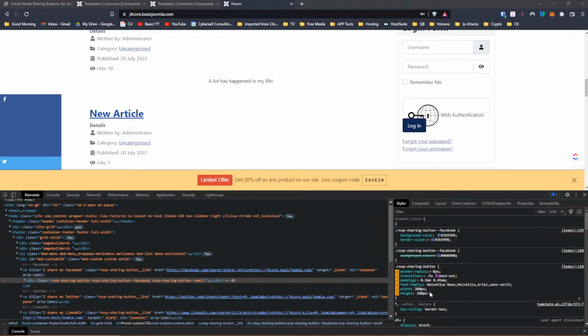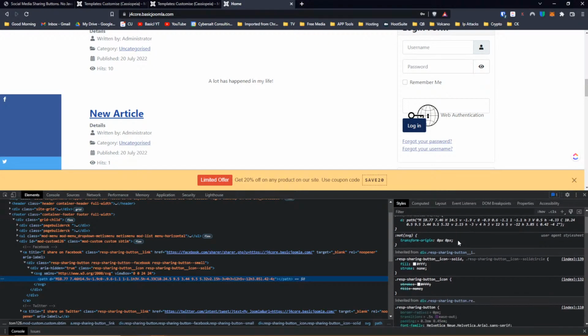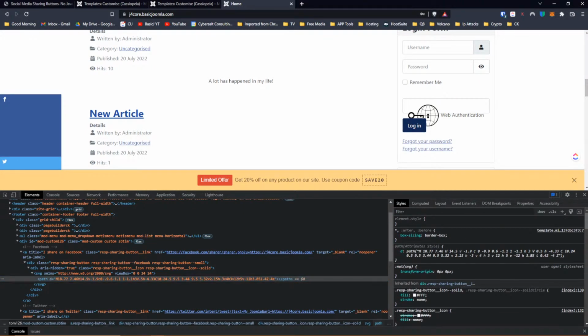Yeah, so we can change that. That's not going to change the icons, though. The icon is there. The view box, yeah.